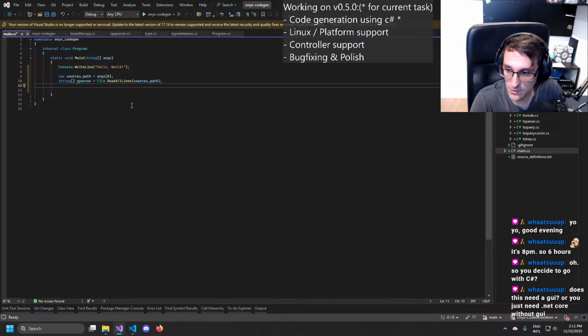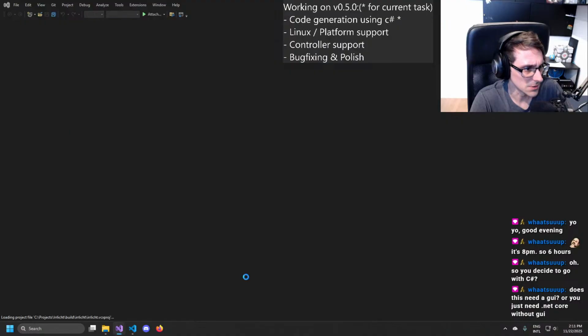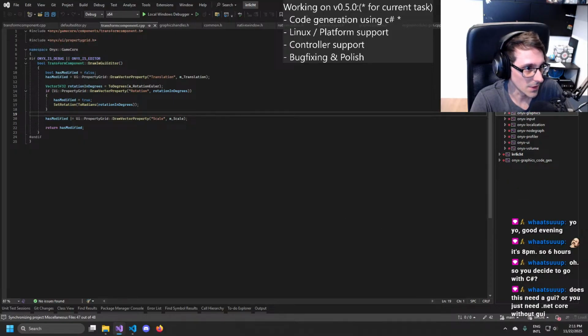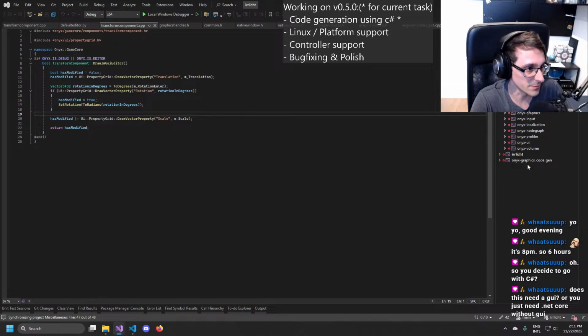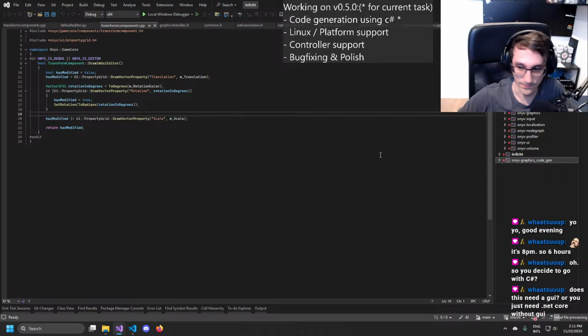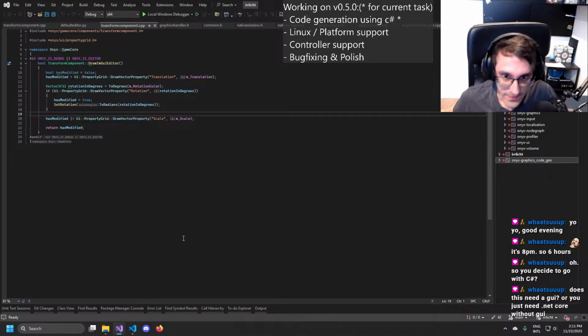It's just .NET Core without a GUI. It will be a command line thing because we will execute it on... god damn it, too many projects already. We will execute it as a pre-built project here, like this. You can see that this is a project, right? And it's run as a pre-step before this project. And we will move them in a separate folder, of course, but yeah, they will run before the compilation. And it's a command line tool. No GUI needed.